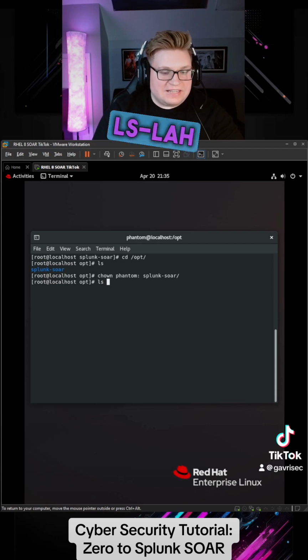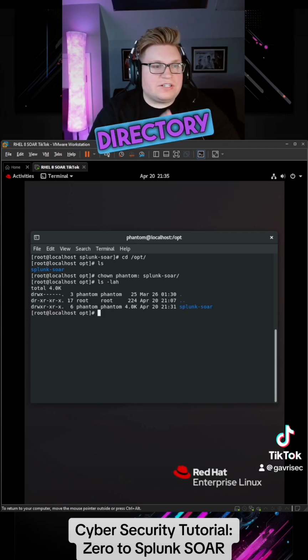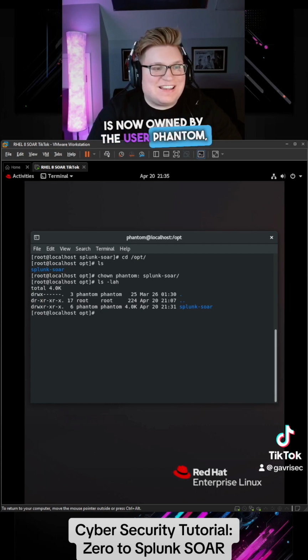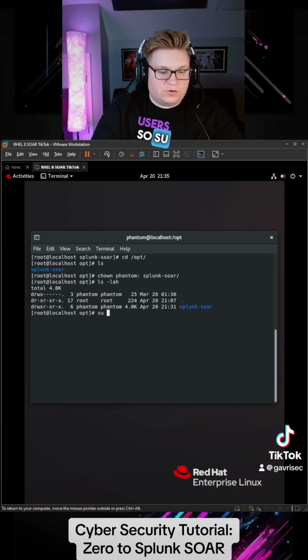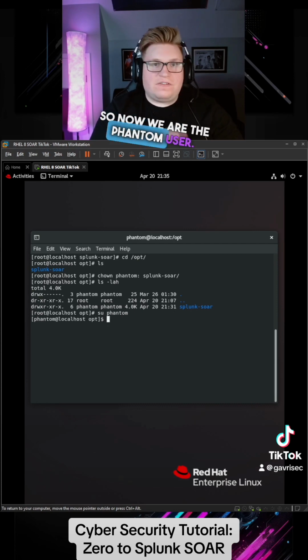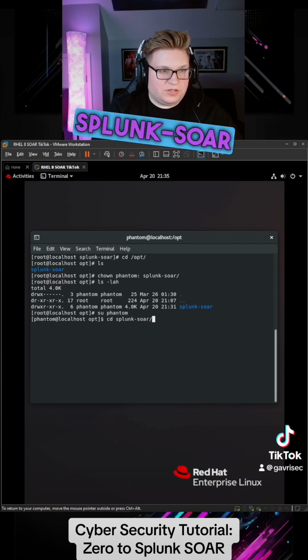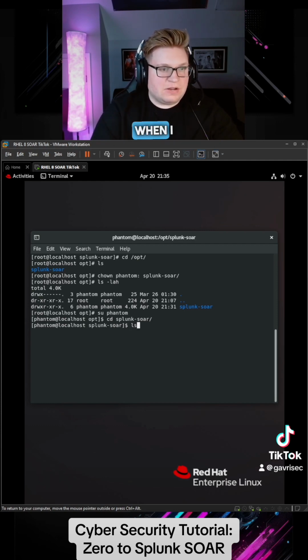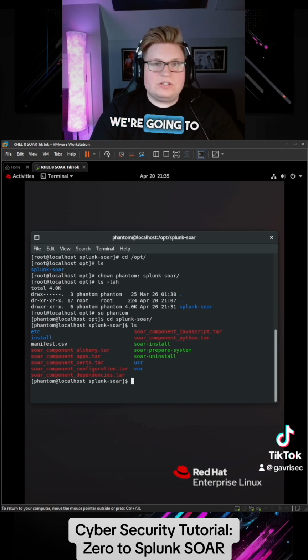Now if I type in ls -lah, it shows that this Splunk SOAR directory is now owned by the user phantom, which is what we want. So now we're actually going to switch users, so su phantom. So now we are the phantom user, we are no longer the root user, and we're going to cd into this Splunk SOAR directory.